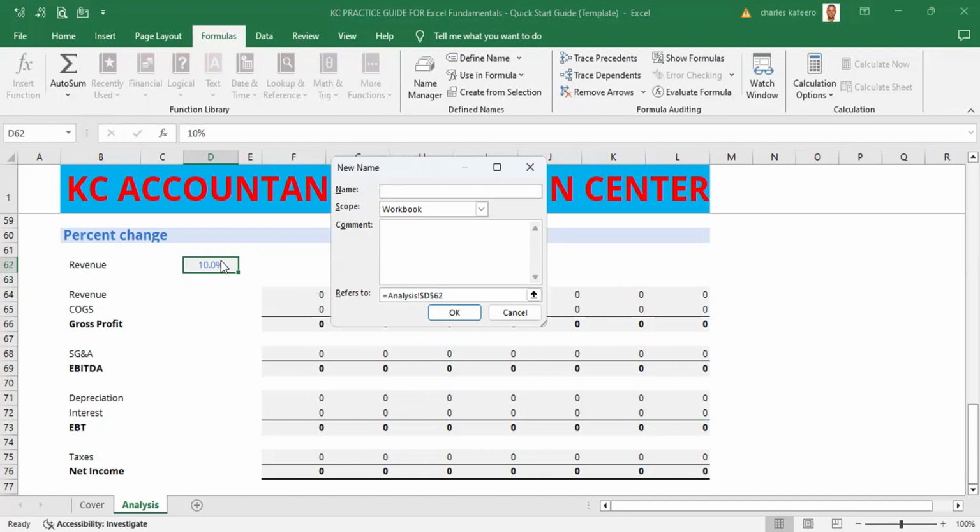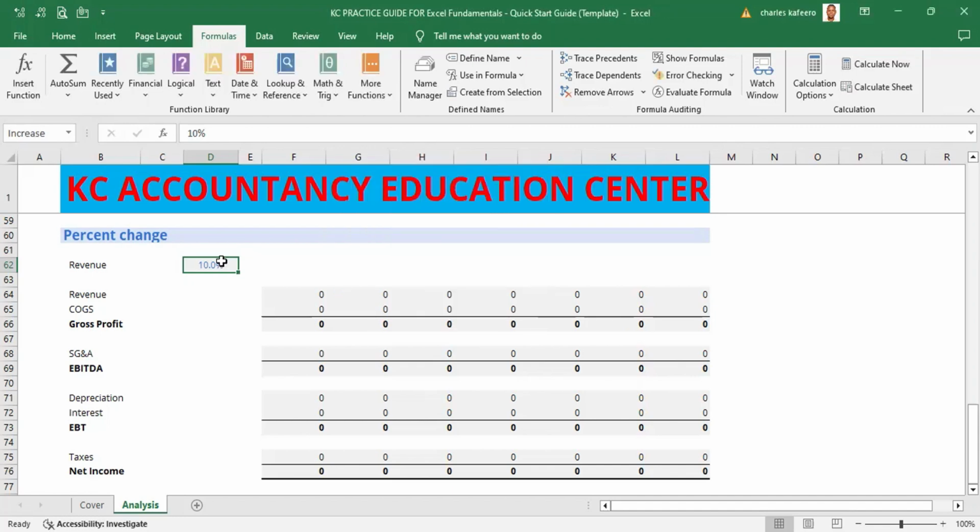When you hit D, you'll see that this dialog box comes up, and for the name we type the word increase, just like that. Then we hit OK, or we hit enter, and you'll see that when we point to this cell, it changes to increase. So that's what we wanted to do first.